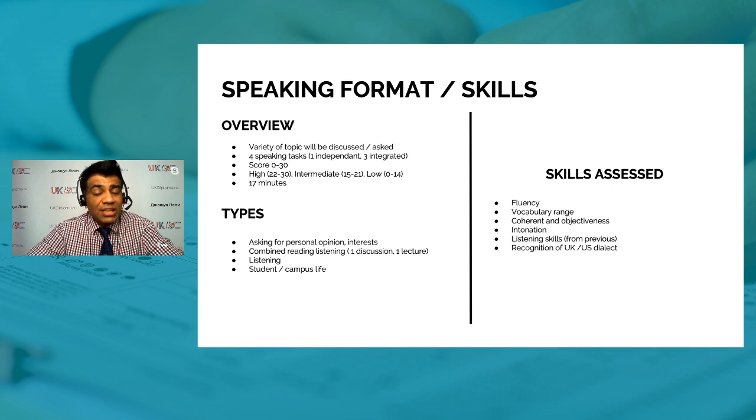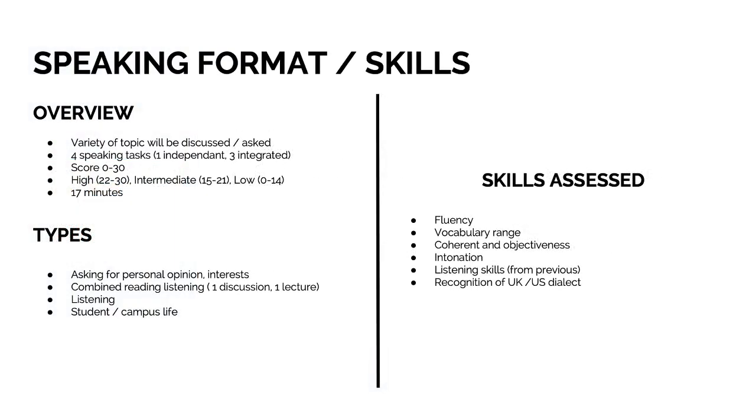Intonation. If you want to put an emphasis on what you're saying, you must have the right intonation, not like blah blah blah in the same tone without any intonation at all. You must go up and down to attract the focus of the person who's listening to you, so that you are able to give the main emphasis on what you're saying.